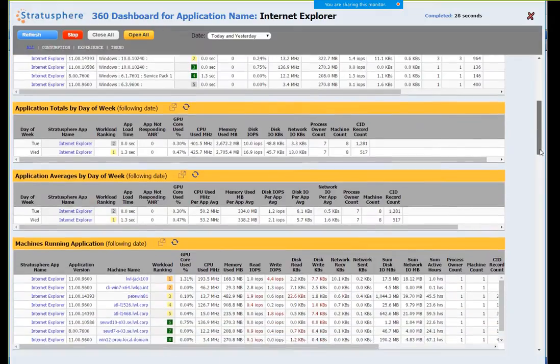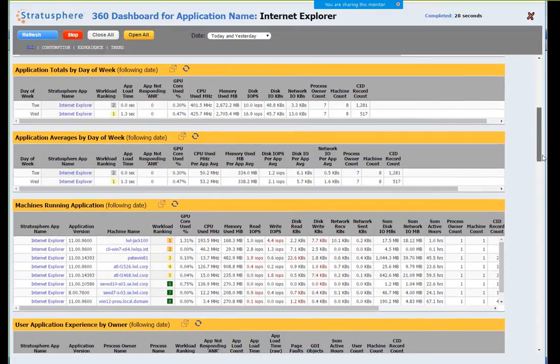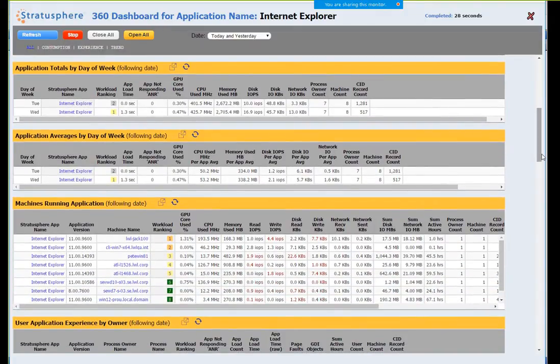We show the totals by day of week then, but we take out the version column. So now you're getting a total idea of what IE is consuming, or actually this one is user experience. Well, it's a combination of both, user experience in the front here and consumption over here on the right. So you've got the totals for Internet Explorer there, not separated out by machine or user or version, but then separated out by date. So if you had 7 days here, you could see if you had more user counts on one day than another.